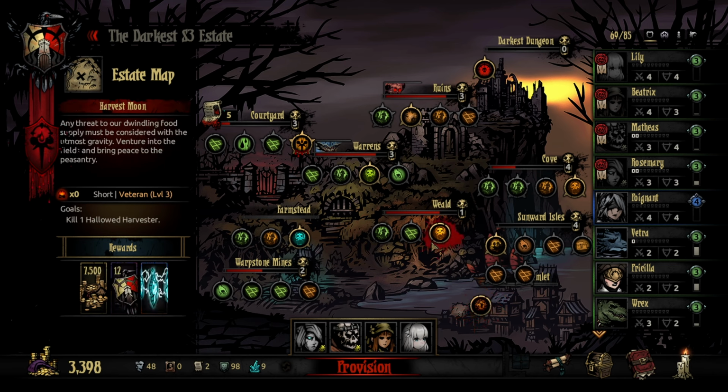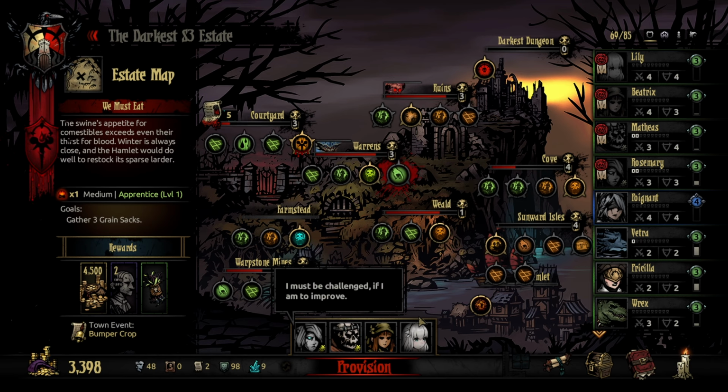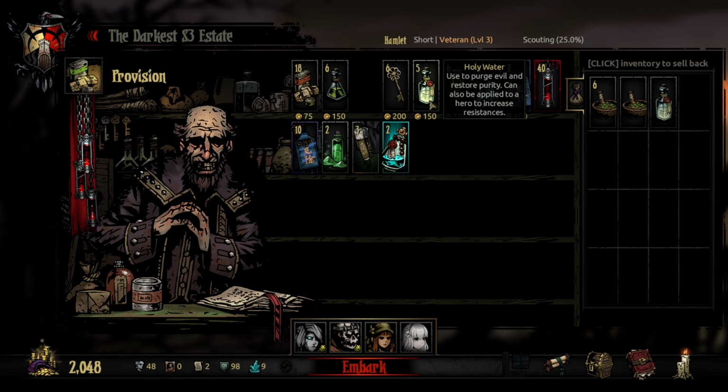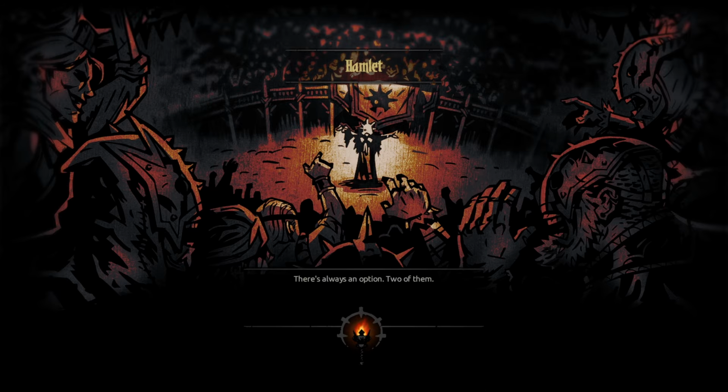And then afterward, we'll see what's available. I might be going into the Hollowed Harvester again. I might be going into something else. We'll see. So food is not going to be a thing. No one needs the blood. Notice I can't bring bandages for this fight. That might be helpful. Holy waters might be helpful. Otherwise, I think I'm good. There's always an option. 2 of them. Let's do this, folks.